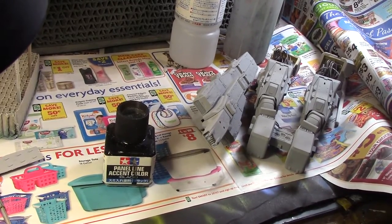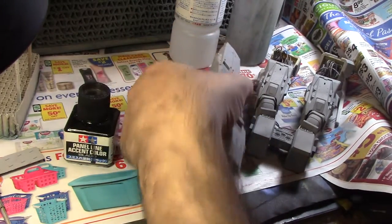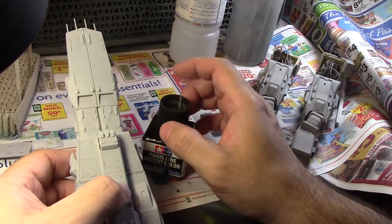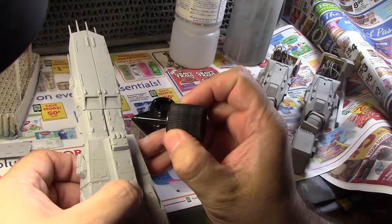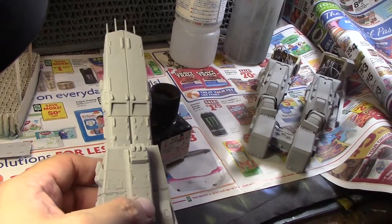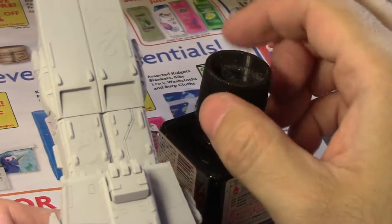Many of you are going to probably tell me not a good idea, but I'm going to try it either way. I'm going to try to panel line this one. Actually, to tell the truth, let's see if we can zoom in so you guys can see this properly. There we go.